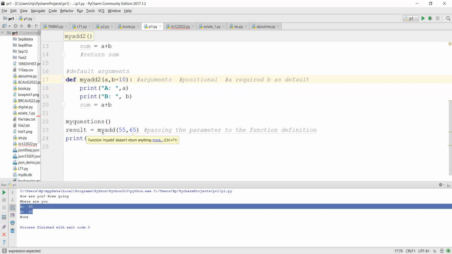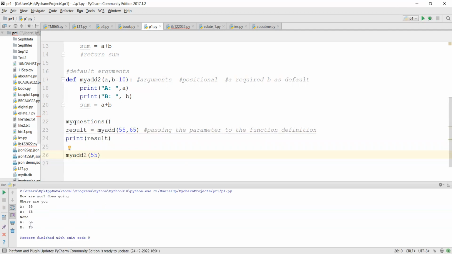If I do not give, let me call this function my add2, and I do not give a value to b, and I call it. So what happens? A is 55 because I'm giving a value to A here, 55, and B is 10.